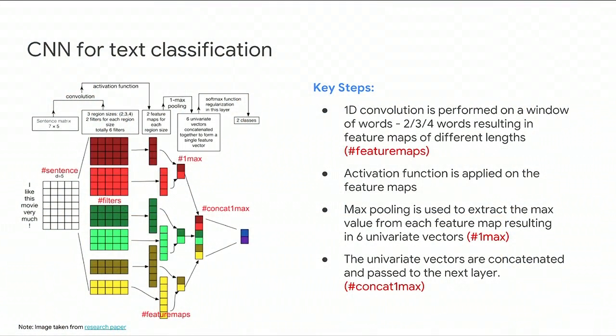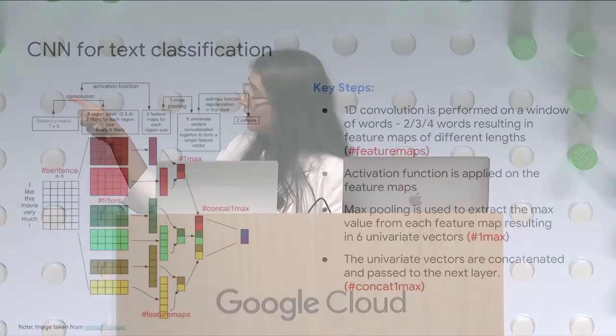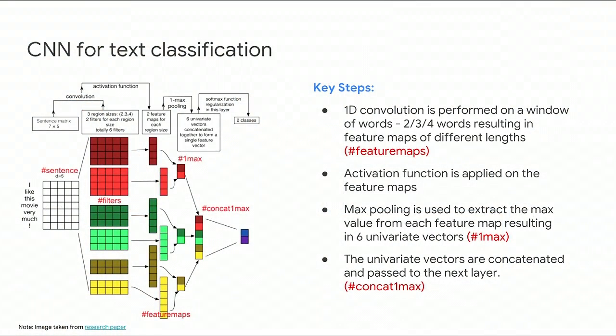colors here. And then finally, since all of these feature maps are different lengths, to actually use them in the neural network, we do sort of a hacky fix where we do a 1D max pooling. We take the maximum value from each of these feature maps and combine them to create this colored vector at the end. So the way I think of all of this operation is the CNN has gone over the sentence and extracted all the relevant information and combined that into that colored vector, which is the output from this stage.